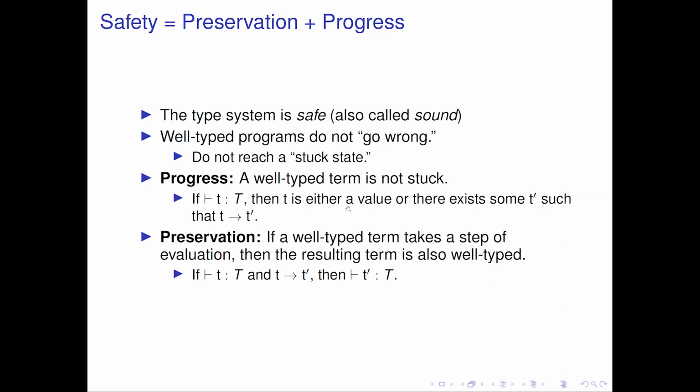Once again, this thing does not guarantee that you are not going to end up in a program which loops infinitely. Okay, so if your program has loops or recursion, the type system will not guarantee termination. What it guarantees is that either you terminate or you are making some progress.